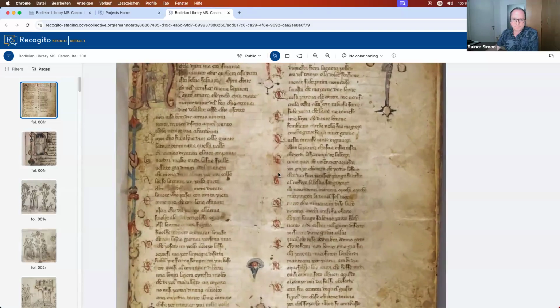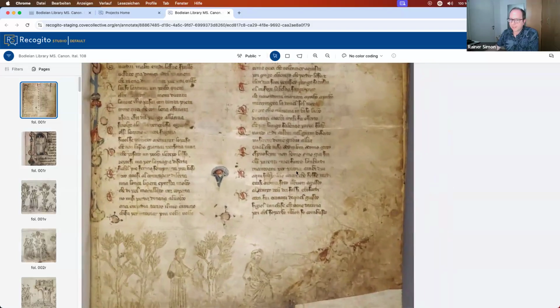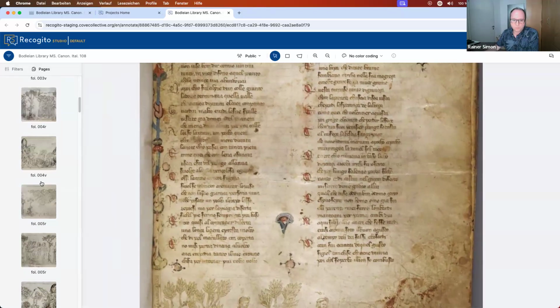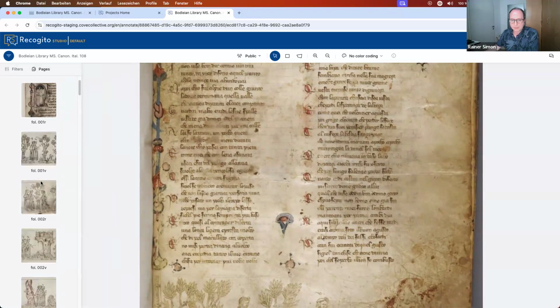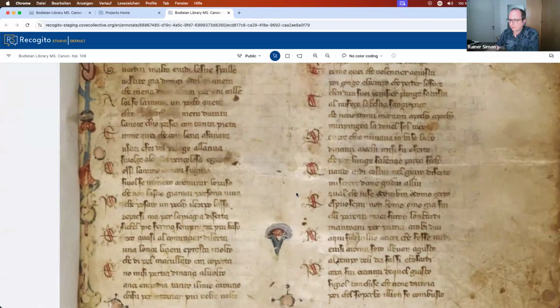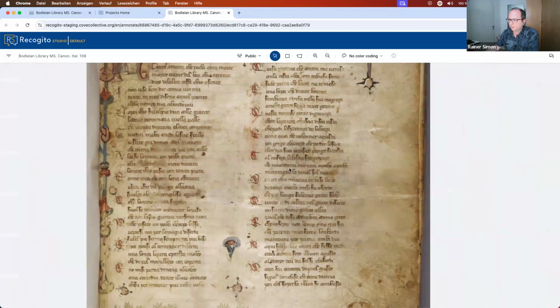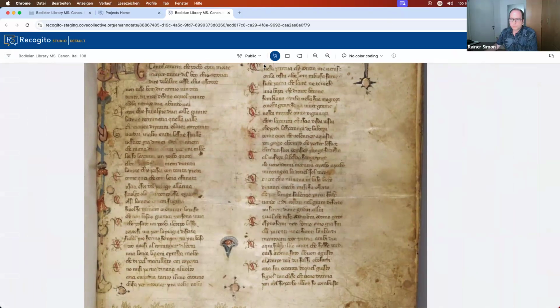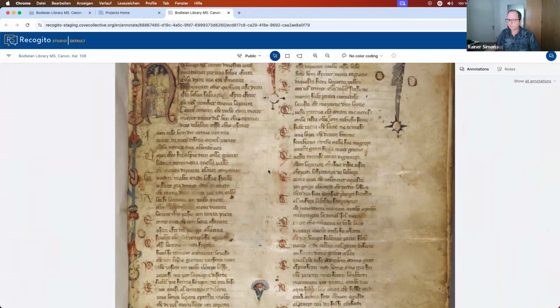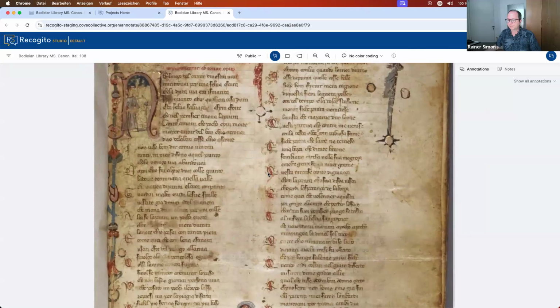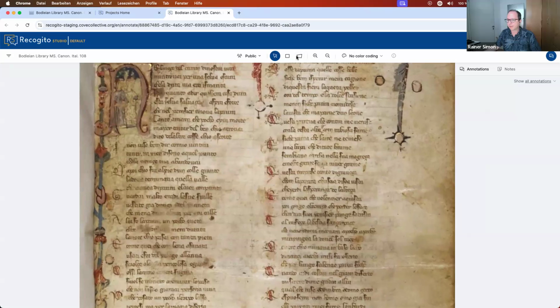So you have your zoomable image as you're used to. You have your sidebar with the thumbnail images. The sidebar can be folded out and unfolded so you get the full screen view. And most importantly, up here, you have the right sidebar. Here you have the list of annotations. At the moment, we don't have them. And in the middle, you have your main tools here. So right now I have the move tool selected, which doesn't do anything except navigate the image, but you also have the drawing tools here.